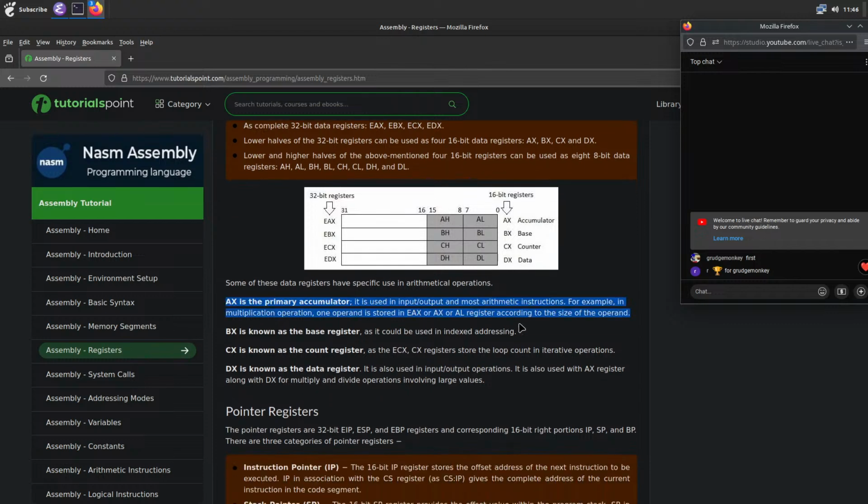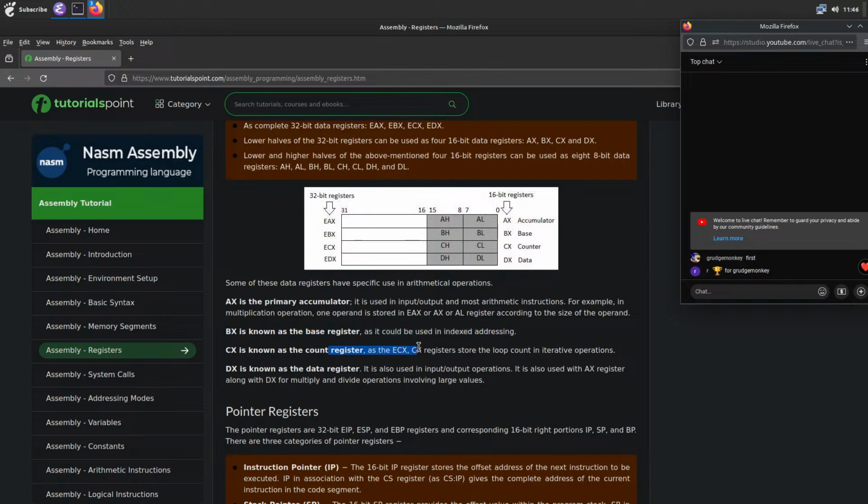AX is the primary accumulator. It is used in input, output, and most arithmetic instructions. For example, in multiplication operation, the operand is stored in either EAX or AL register according to the size of the operand. BX is known as the base register, as it could be used in indexed addressing.